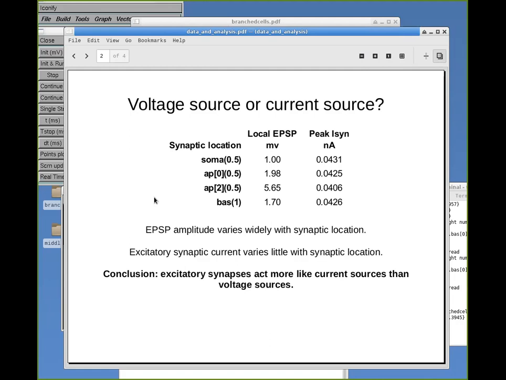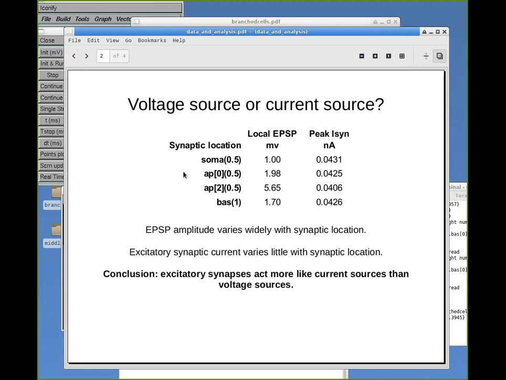Now, if you swapped the injection and recording sites, you could measure and calculate the transfer resistance from B to A. You inject a current at B, you see what the voltage change is at A. The transfer resistance from B to A is the voltage change at A divided by the current injected at B. If the system is linear, the transfer resistances will be independent of the direction of signal flow. Okay, so it doesn't matter which one is the upstream electrode, the transfer resistance should be the same. Well, is it the same?